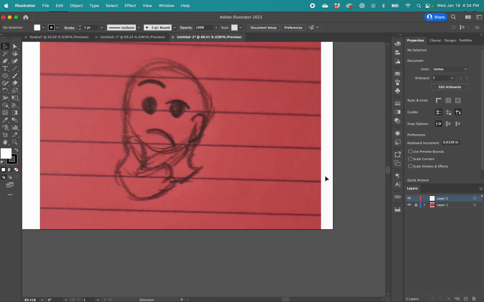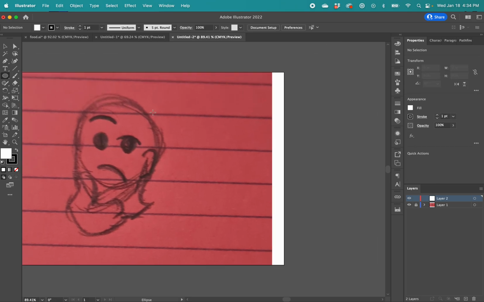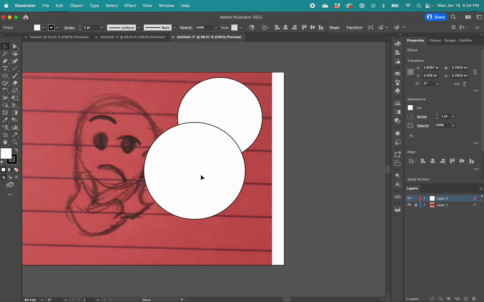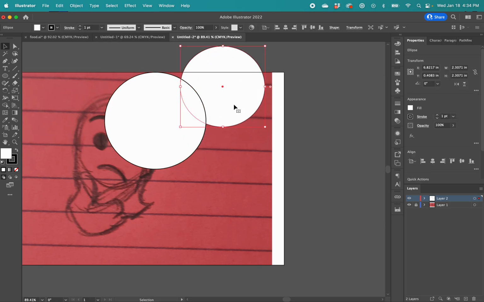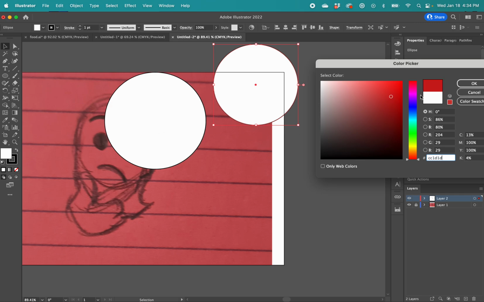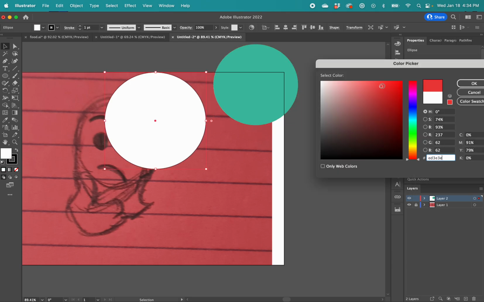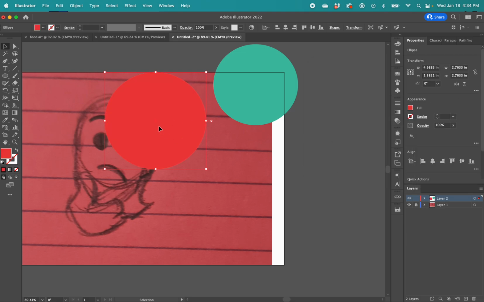Okay, so for combining shapes, something very useful I want to show you. I want to show you how to combine and how to align shapes. So, here are 2 shapes. If I want to align them, as you can see, they are not aligned, right? I'm actually going to make this a different color by double-clicking here and then selecting a nice teal color, and I don't want a stroke on this, so I'm going to click here and then click the empty one. Same thing again. This one's going to be red, and I don't want a stroke. I'm going to just take this off my artboard.